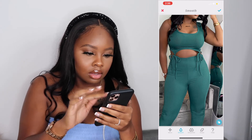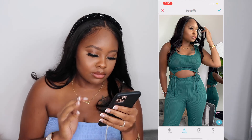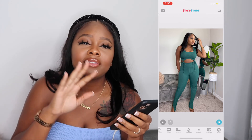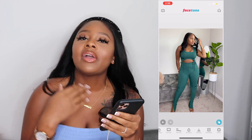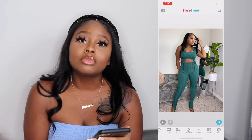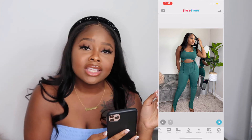As you can see this photo already looks a lot better. I go back to Smooth to smooth out my arms a little bit. You can also see my panty line so I smooth that out too. And where my breasts are, if I want them to look a little bit more defined I just tap a little bit — it makes them look a little more defined with a bit more cleavage. That's pretty much it. If you have a good ring light and a good camera, you don't have to do much editing. It really does hinder a lot of people from starting boutiques.